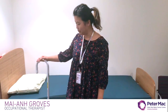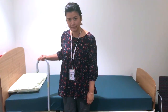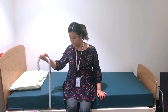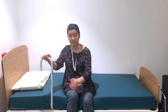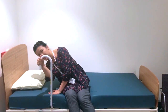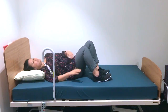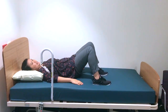Now I'll show you how to use your bedstick. Once it's securely in place, you can put your hand on the bedstick, have your legs against the back of the bed, and then sit down. Shuffle back as much as you can onto the bed. You can secure both hands on the bedstick, or one hand on the mattress if that's easier. Then lean down towards your pillow while lifting your legs and roll onto your back. Once you're in this position you can shuffle towards the middle of the bed.